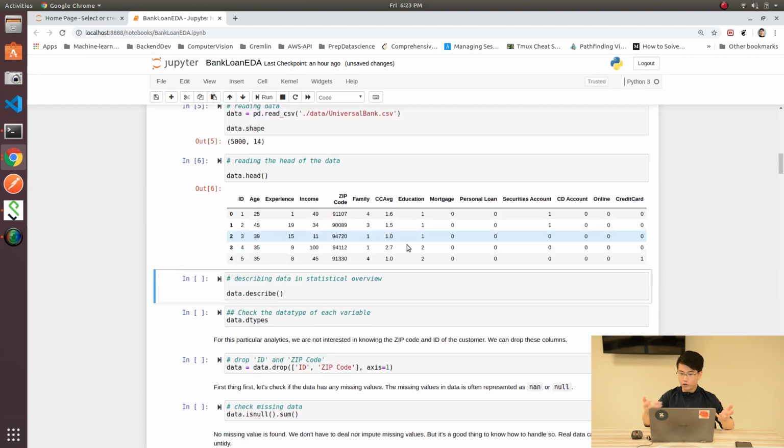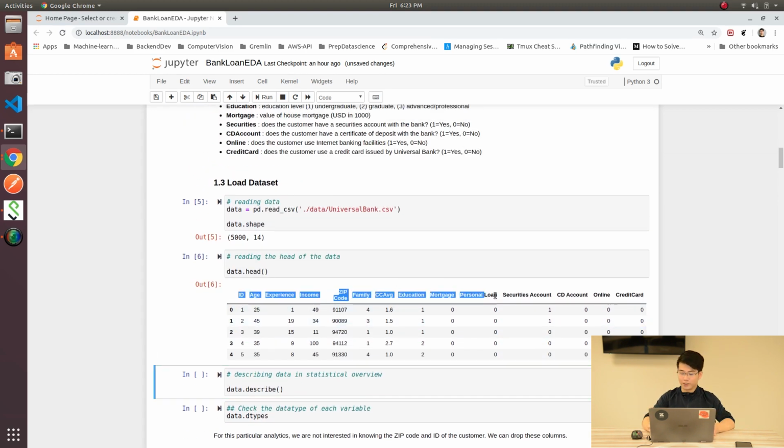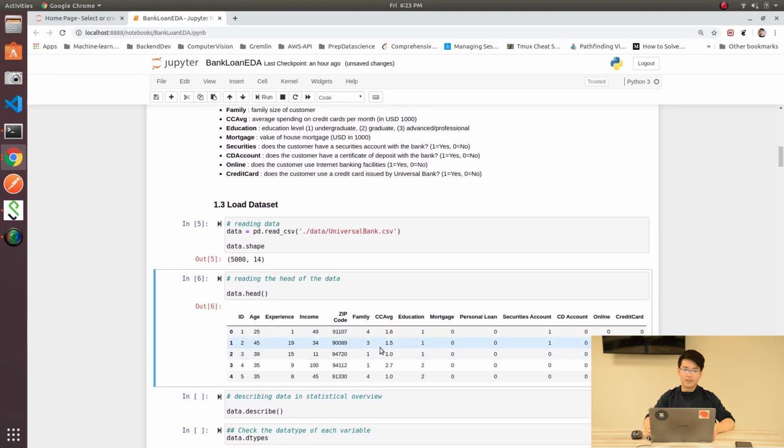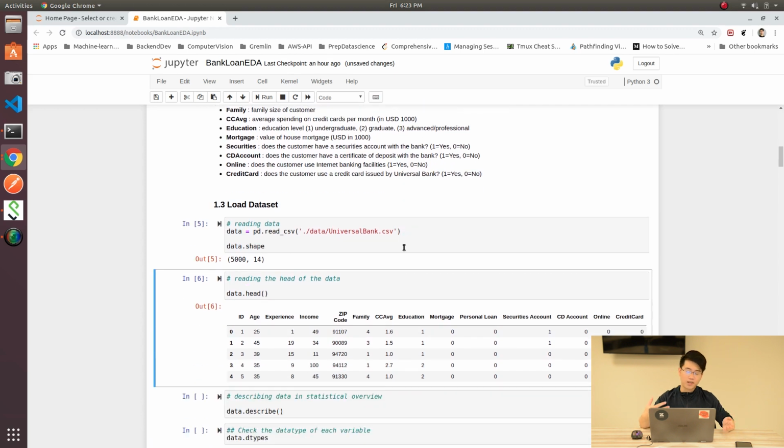Securities account. Securities here, by the way, is not security like cyber security or home security, but rather securities in the sense of banking, business equity. So this is not that type of security. Okay, so let's move forward.